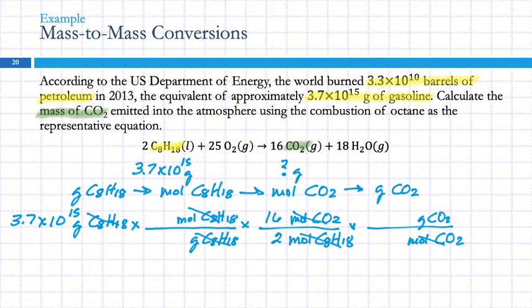Now we do have to do some calculating. So grams to moles, moles to grams, we're going to use the molar mass. So we've got the chemical formula, and we'll just write some little notes to ourselves down here. I need 8 carbons times their mass plus 18 hydrogens times their mass. And this is going to give me 114.224.